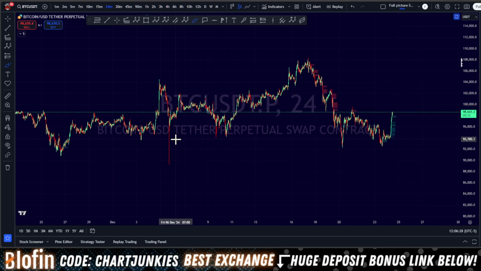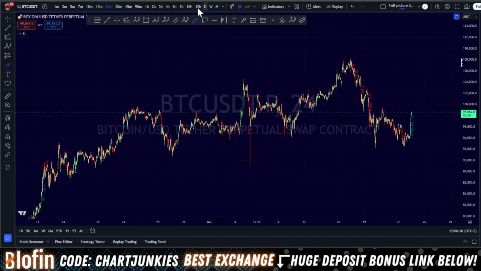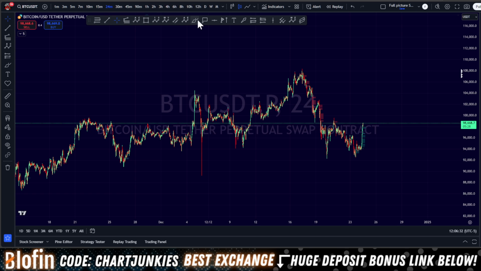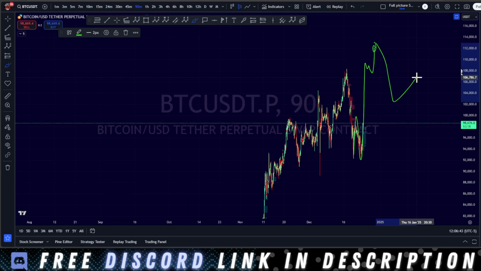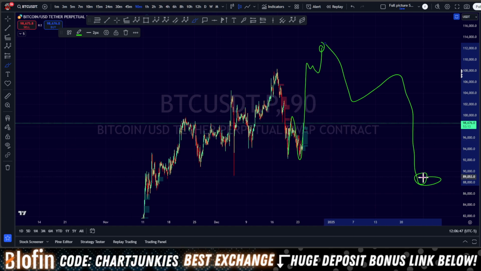All right. So to sum this up, what I'm looking for is at least a 1, 2, 3, 4, 5 all the way up here to 115K. That's the bullish scenario, upon which we will correct on a larger degree, come down pretty deep, and then we can start hitting up towards 130, right? That's the overall structure. That's the immediate bullish case.